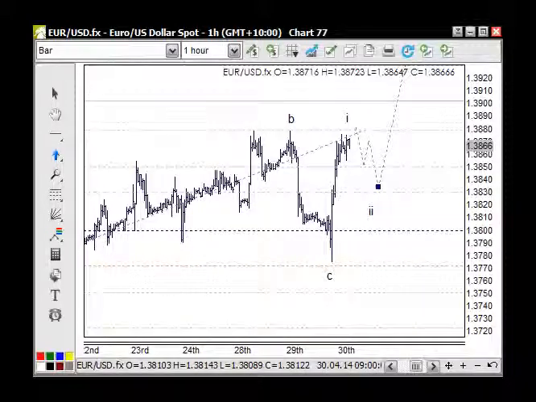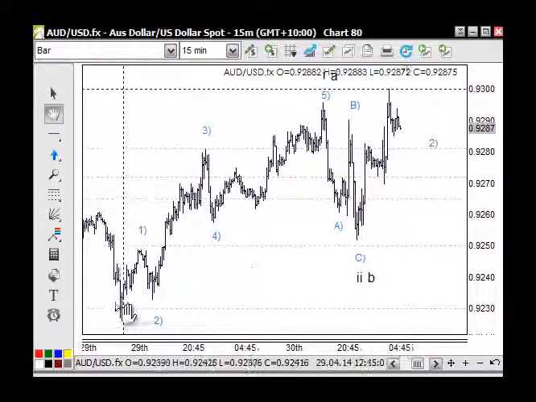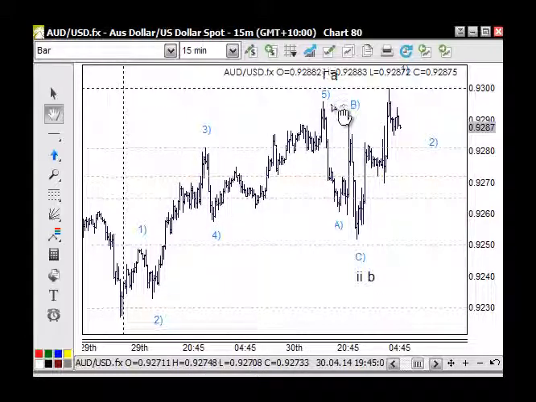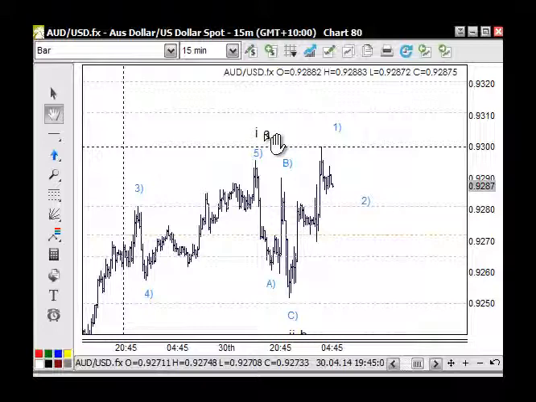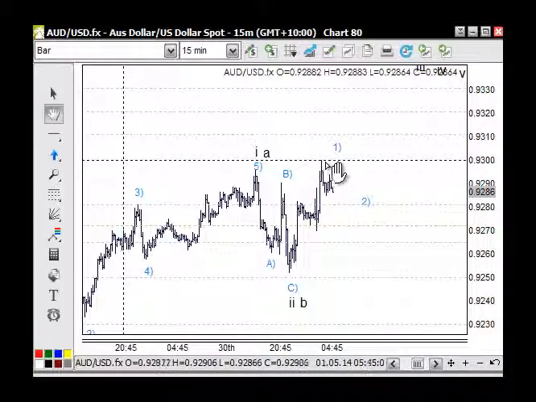The Australian dollar is pretty much on track from yesterday. Yesterday we noted from the low that we had an impulse wave structure to the upside here in 5 waves to make wave 1, or the A wave, and then we were looking to buy the pullback at the 92.50 area through here. And we've got a nice A, B, and C wave here. And then we're looking at this move up through here, which is an impulse wave, 5 waves, 1, 2, 3, 4, 5. And we'll look for an A and a B and a C back into this area here.